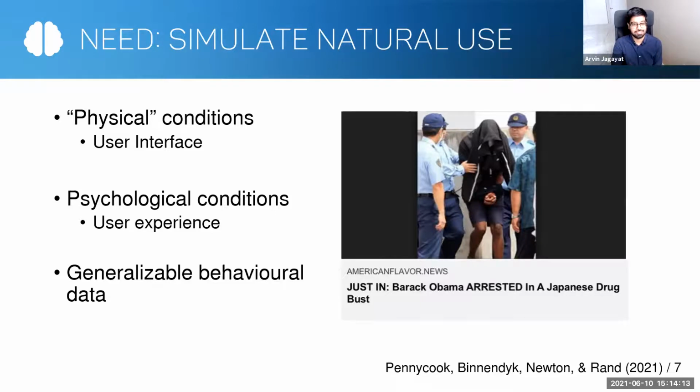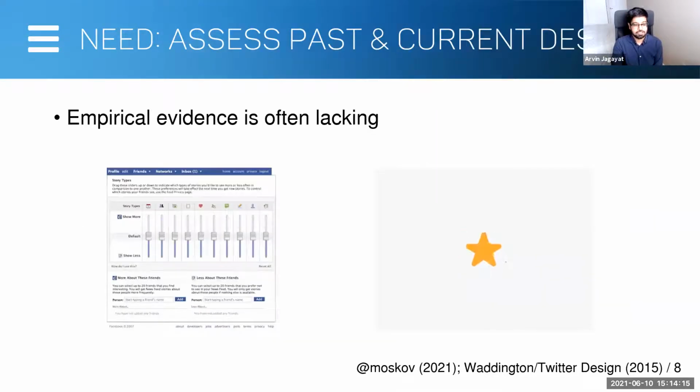and we can do something about social media's design today. And if we had those tools, we could go and assess the past designs of social media and current designs as well. So I didn't even know this. Maybe that speaks to my age, but apparently Facebook used to have a slider where you can adjust the kind of content that appears on your feed. Someone fact check me if I've been duped here, but that's interesting. Seems like a lot of people have been asking for ways to alter their algorithms, but this was removed. I don't know why. Maybe it just didn't incentivize or allow social media to be monetized as well.